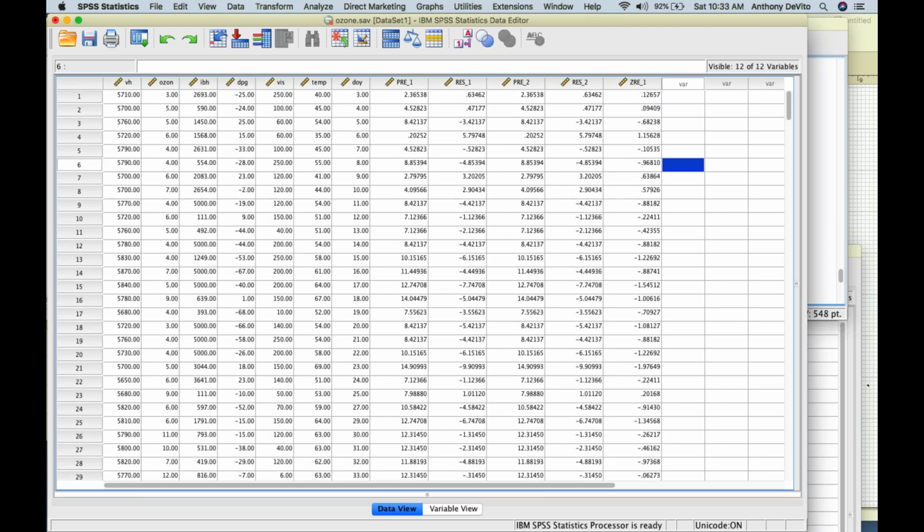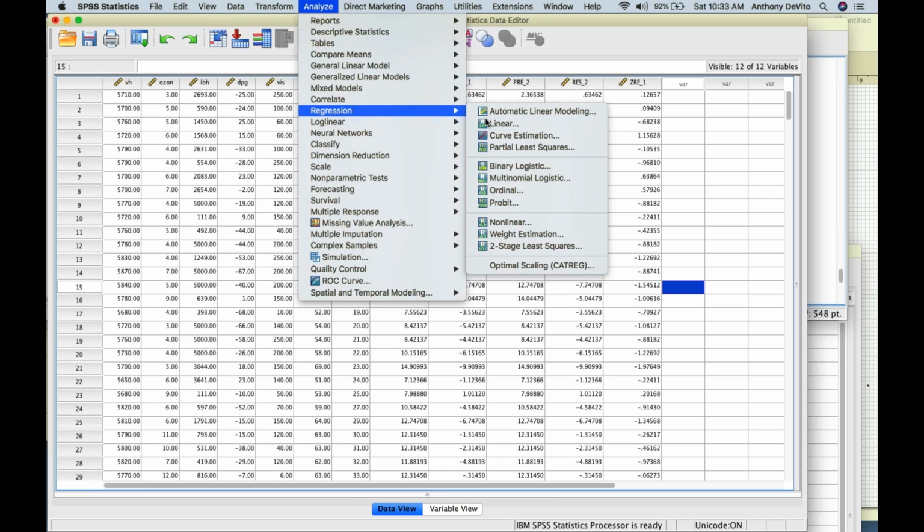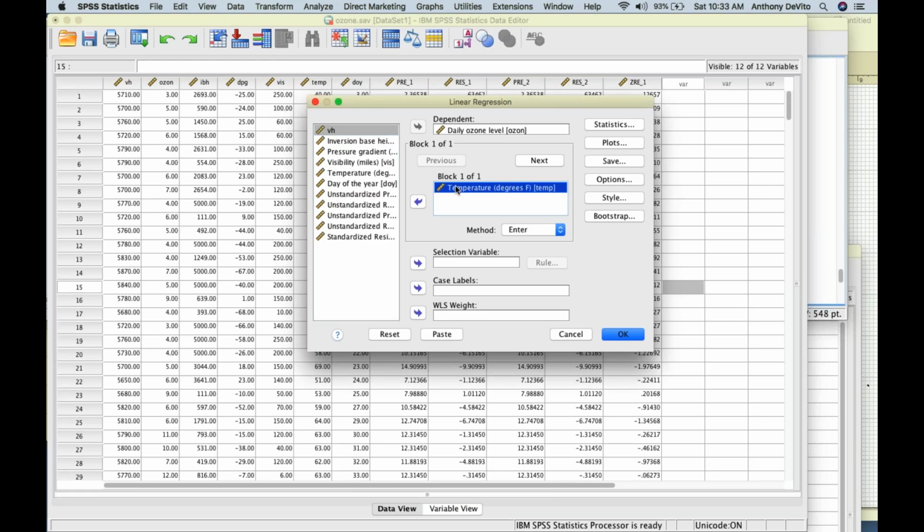One other thing that we covered in class very briefly is that there's more than one predictor. We could go back here and run a regression analysis again, except this time use one of the other independent variables that we thought were good predictors, like visibility, and get a new formula based on just visibility. Well, wouldn't it be good to combine several different independent variables to see if they give us a better predictor of the ozone layer than just that one variable? Let's give that a try.